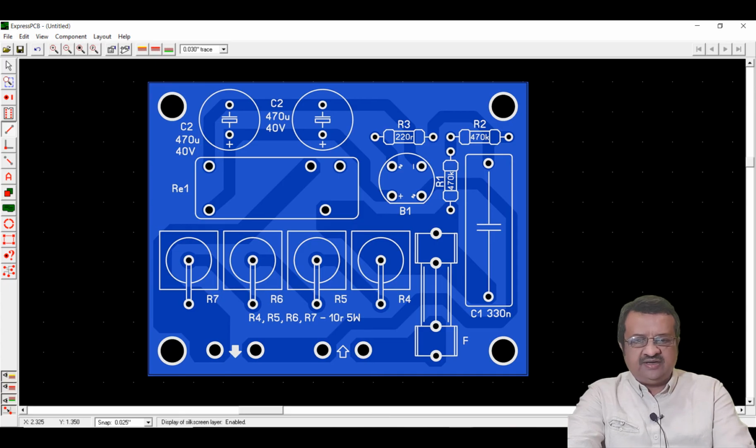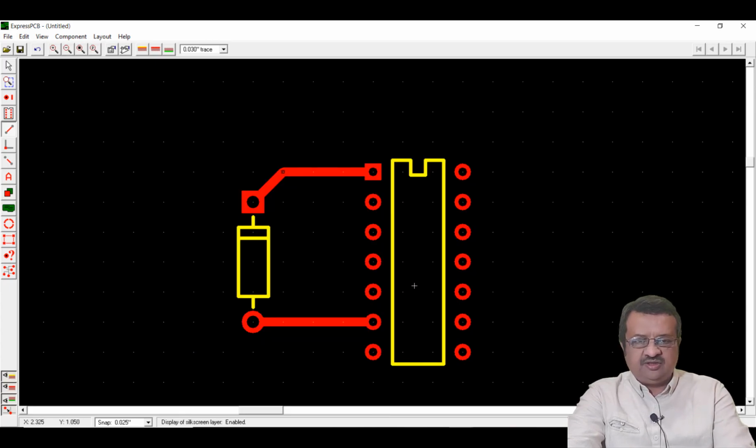So you can also write the number of the IC on the silk screen layer so that it will be screen printed on the PCB, and you know what IC to connect, what diode to connect, what the diode number is, and so on. So these are the few important elements on the PCB layout which you will find and which we will use to make the final PCB.